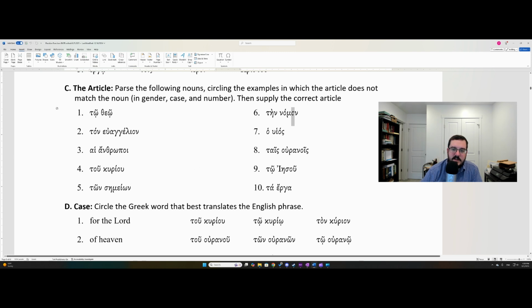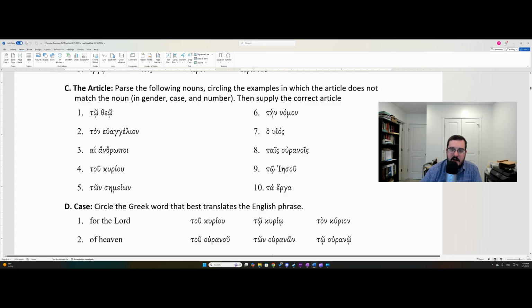All right, what do we see? We got the signature omicron of the masculine paradigm. We know it's the masculine. We talked about it earlier. And we have the eta, the long A-class vowel that belongs to the feminine article. So this is a feminine accusative. This is a masculine accusative. So the article should be ton nomon.